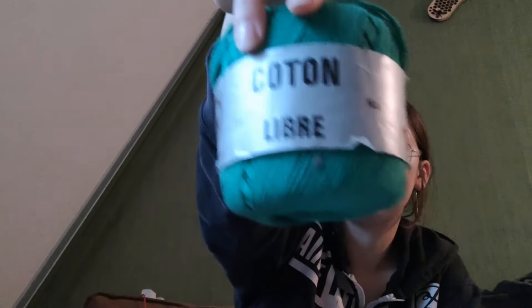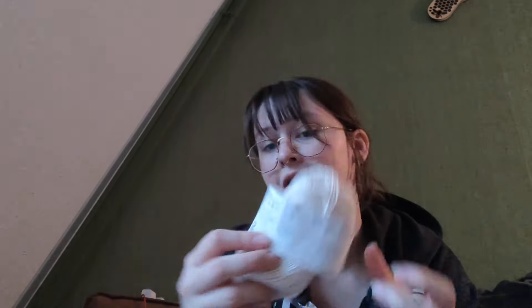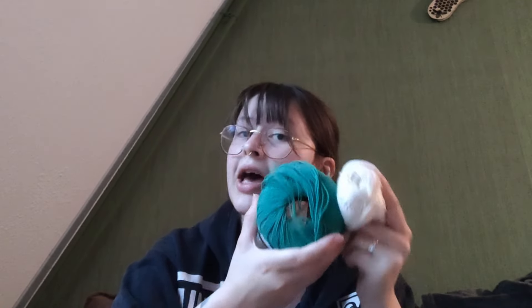This is a yarn that I've thrifted quite a long time ago. I really like this color. Supposedly this is 50 grams, 150 meters, and I have two of these. And then I have some Shechemaya Ketania yarn — it's not quite right, but I thought this was going to be the combo of yarn that we want to try out. And yeah, I think I'm going to cast that on.